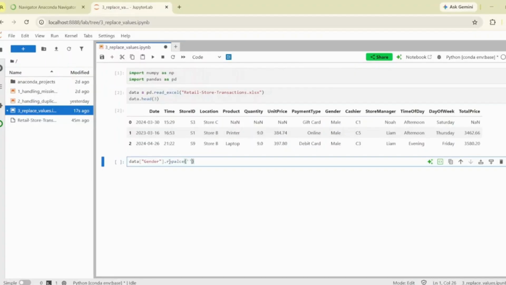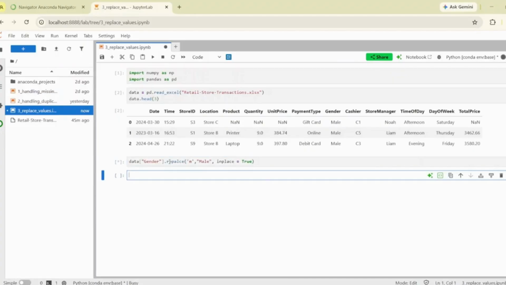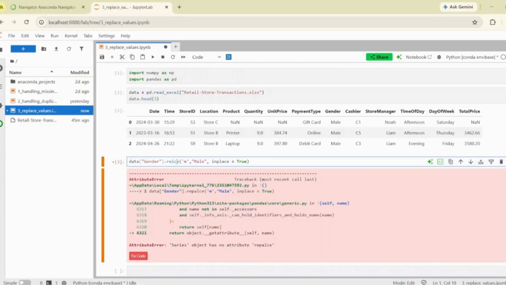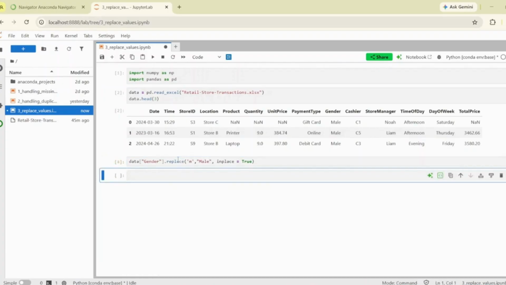Which value do we want to replace? m, comma, and what should it be replaced with? Male. Inplace equals true, which means it will permanently update the data. So press enter. Okay, this is a spelling mistake. Replace.